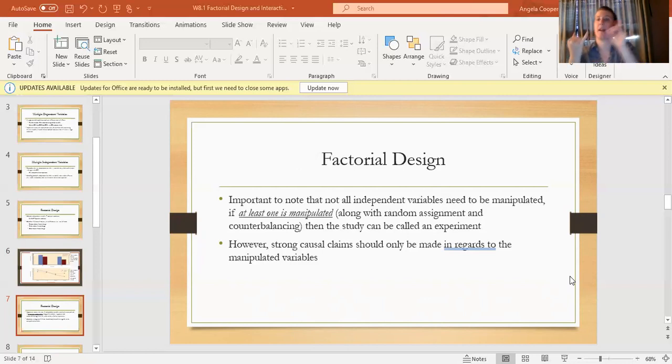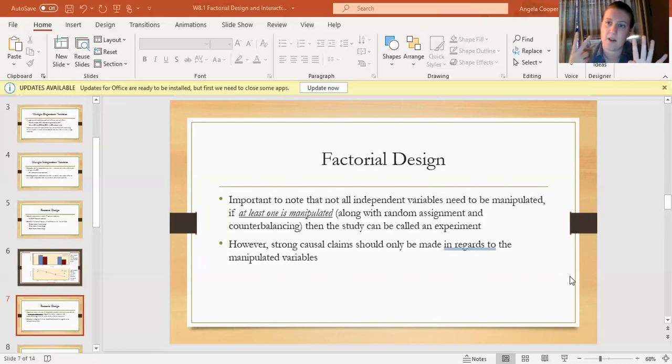So let's say we're looking at gender: male, female, transgender female. We're looking at age as the second independent variable. So we have 4 conditions for that: male, female, transgender male, transgender female. So that's our first independent variable of 4. And then we're looking at age, let's say people in their 20s, people in their 30s, and people in their 40s. So that independent variable has 3 conditions: 20s, 30s, and 40s. Now, it's not an experiment yet because we haven't really manipulated anything.